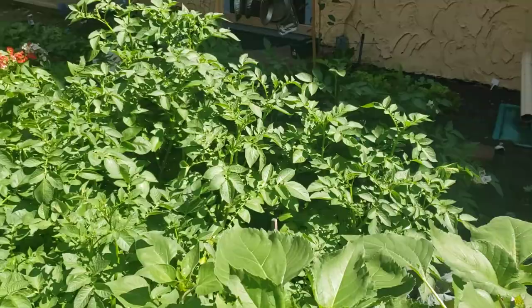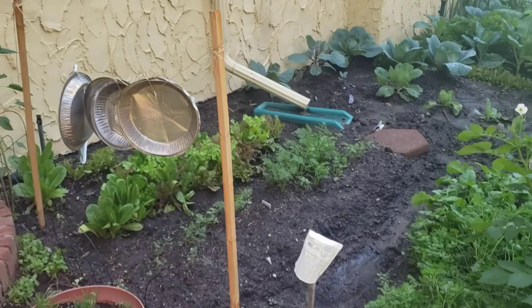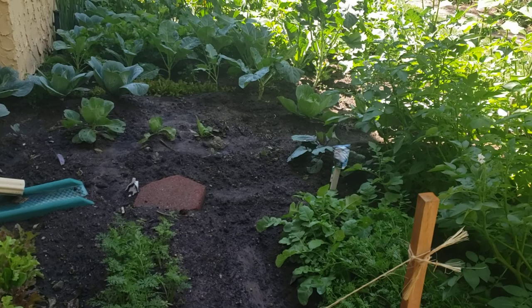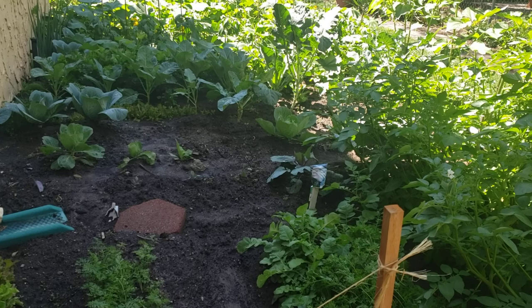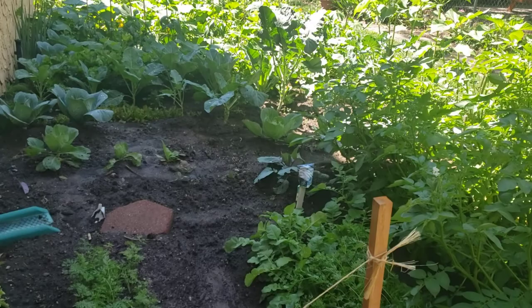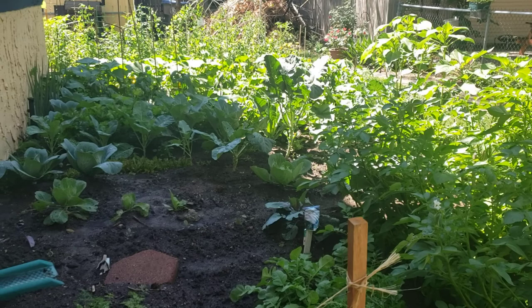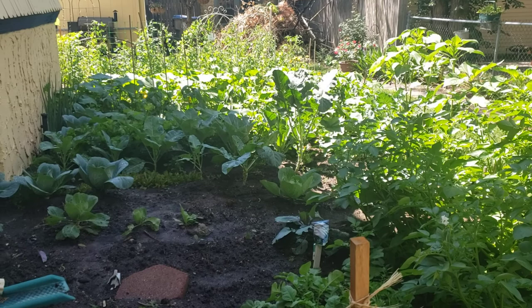I was just checking back in my records from last season. Last season I actually had beans all the way up to the top of the trellis and was already getting beans on the pole beans. On the squash I already had zucchini and yellow straightneck squash that had been producing like crazy, and I already had broccoli heads twice the size of my palms on all of my broccoli. So we are behind this season — probably two and a half to three weeks, maybe even more on some things.